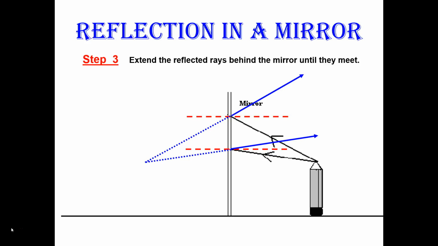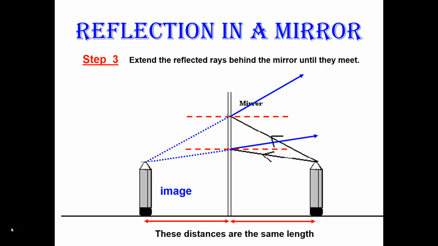And that's because with the incident rays, both of the incident rays that we have drawn left the tip of the pencil before they struck the surface of the mirror. So these two light rays are carrying information to you about the tip of the pencil. And so this is where the image forms. We could go through exactly the same exercise with an infinite number of reflected rays leaving from our original pencil. We only chose 2.